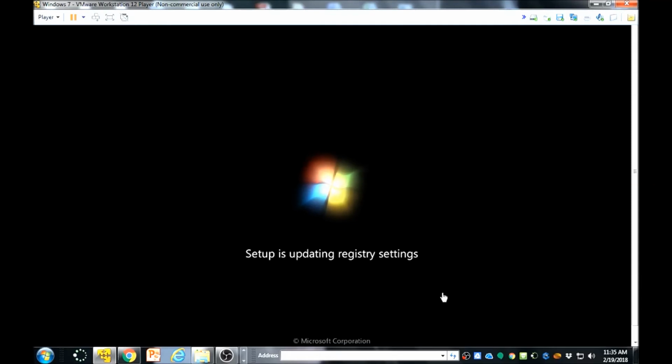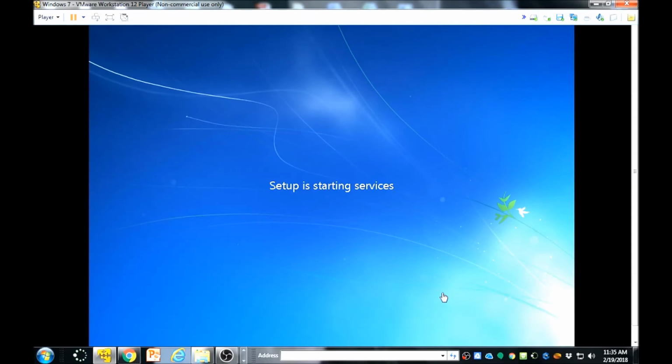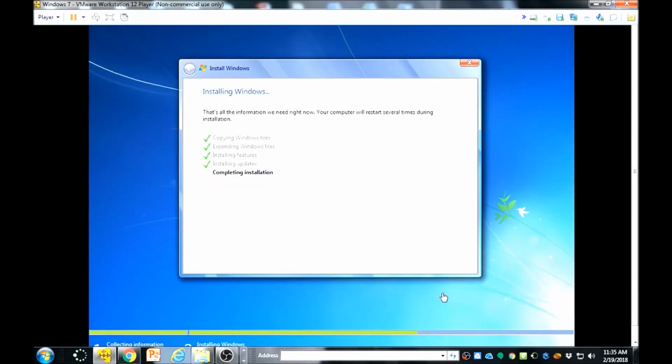So it's making changes to some things in Windows there. Starting services. And it's getting ready to complete the installation process and then start Windows up.